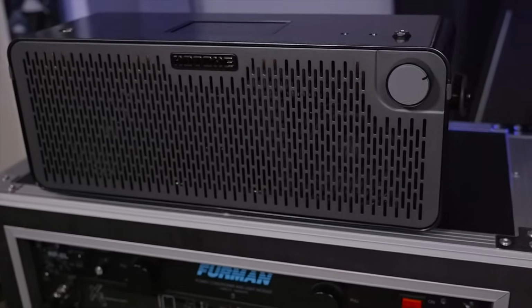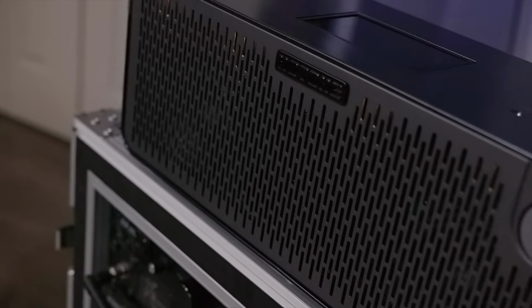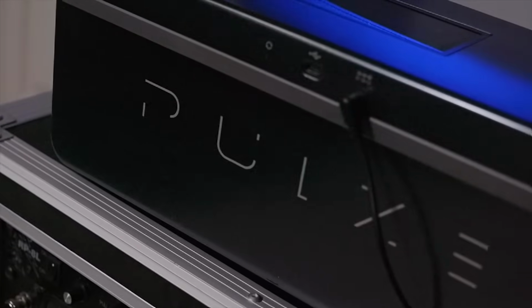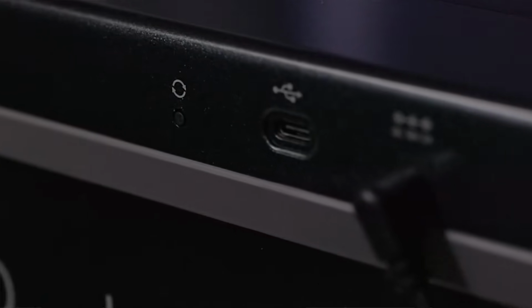The Hotone Pulze amplifier features two 3.5-inch custom full range speakers. The power amp is a Class D stereo power amp with 30 watts total output, that's 15 watts per speaker. Now you can use this as an audio interface. It has a built-in USB-C connection, and with that, the digital audio signal processing on the Pulze amplifier is a 24-bit depth, 44.1 kHz sample rate.